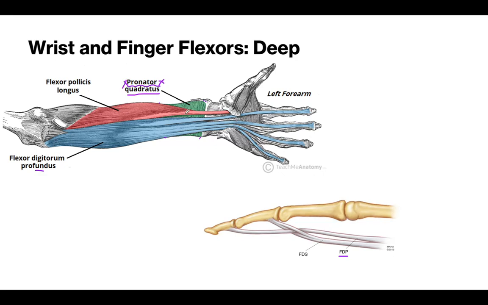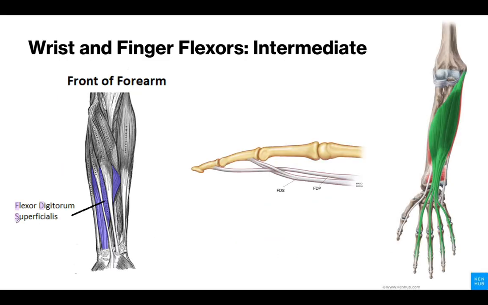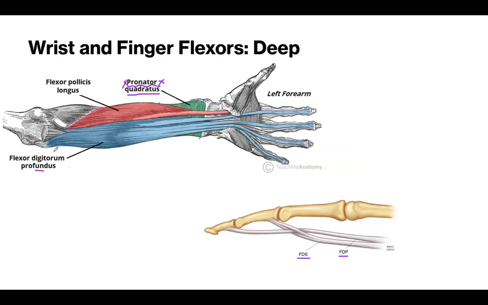It's going to originate on the proximal ulna and also the interosseous membrane. You can see that membrane between the radius and the ulna. And then it's going to come down and insert all the way onto the distal phalanx of 2, 3, 4, and 5. Very similar to FDS, right? Flexor digitorum superficialis was also going to be inserting down on phalanges 2, 3, 4, and 5, except FDS is on the medial and FDP is all the way down on the distal.